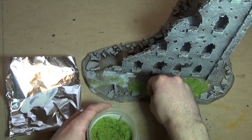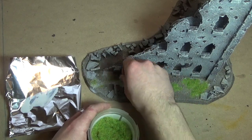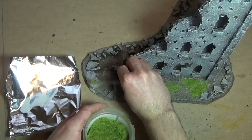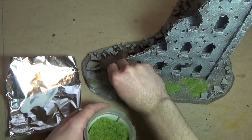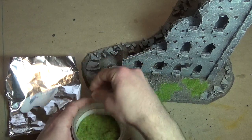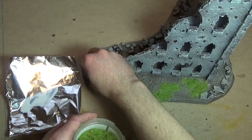Now, of course, I'm putting this on in large amounts, so I'm going to have to get a piece of paper afterwards and dump this out onto the paper, same way I did the sand in the first half of this video, the one you saw last week, just to not waste this stuff, because static grass ain't cheap. I mean, it's not super expensive either, but it ain't cheap.